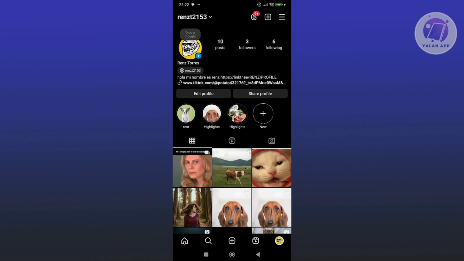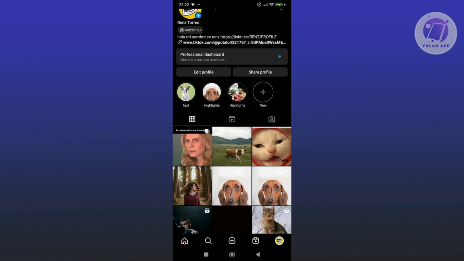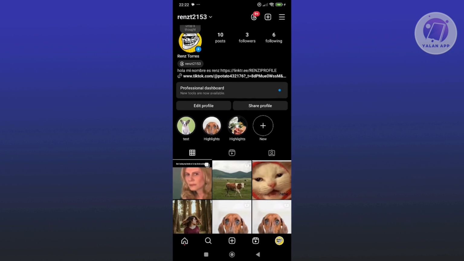Now, the first thing that you could do to see if someone was last seen is to try visiting their profile as much as you can. If you go to their profile and see any new post, it means that they've been active for a few minutes or a few hours ago, so it means that they've opened up their Instagram account. Most likely that's the case if you see any new post in their account here.